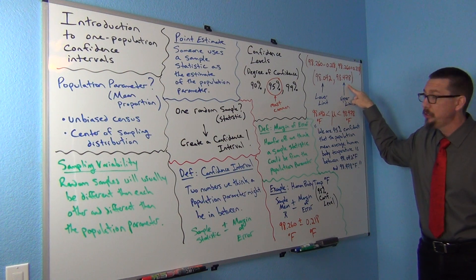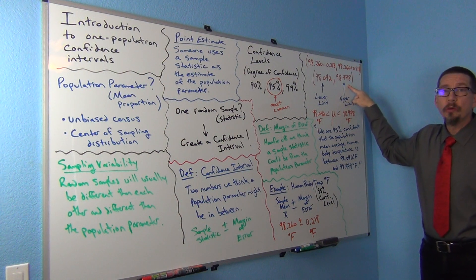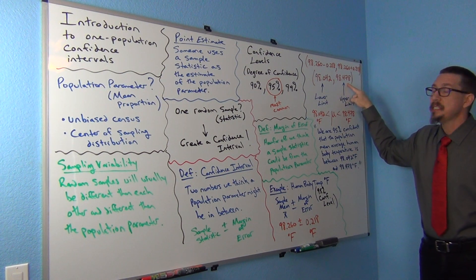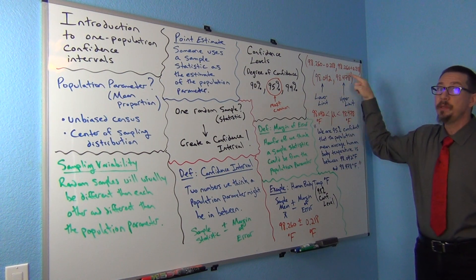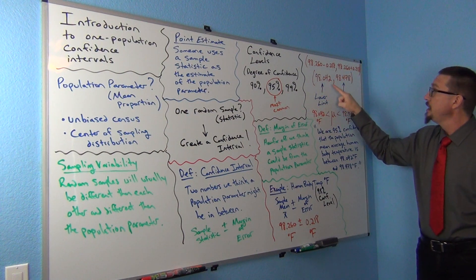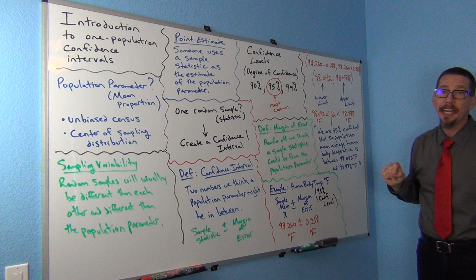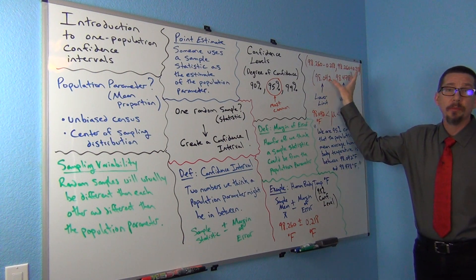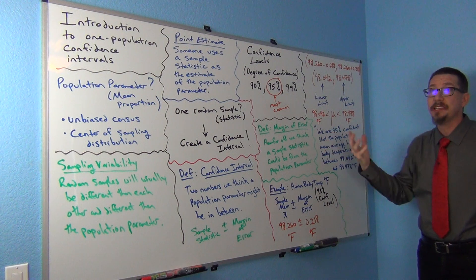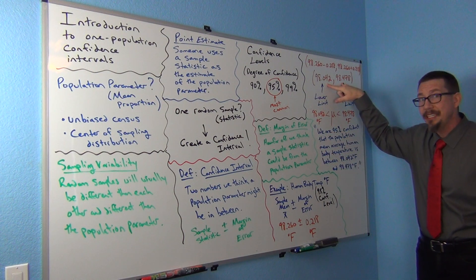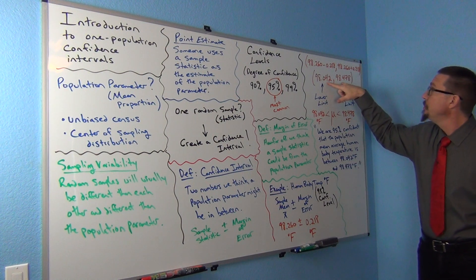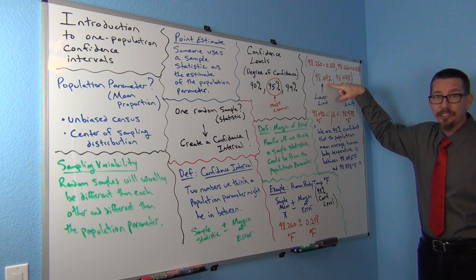The idea behind a confidence interval - don't think of it as two numbers, it's millions of numbers in between. This is referred to as interval notation. It doesn't mean XY like in an algebra class, this means millions of numbers in between, and the population parameter, in this case population mean, would be anywhere in between these two numbers. That's how you understand a confidence interval: millions of numbers in between these two, and the population could be any of them.